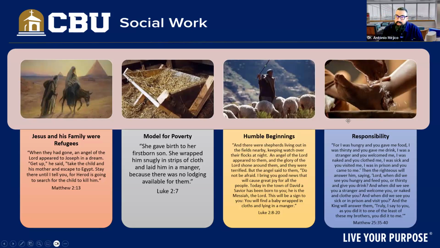And finally, Jesus claimed and tasked us with the notion of social responsibility. In Matthew 25, and this is what aligns well with our social work practice, Jesus says, truly I say to you, as what you did to the least of these, you did unto me. Jesus is reminding us that whatever we do in the service of God to others, we are also doing to Christ. But what we also want to consider is whatever we do to neglect the human dignity, the existence of others, we are neglecting the dignity of Christ.